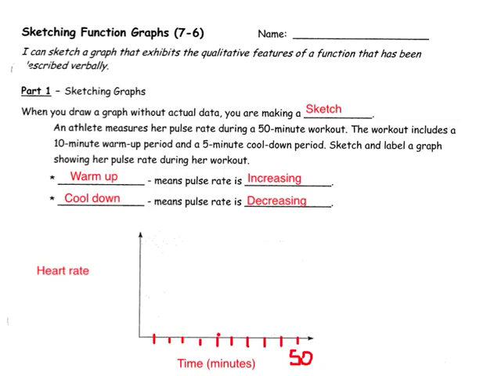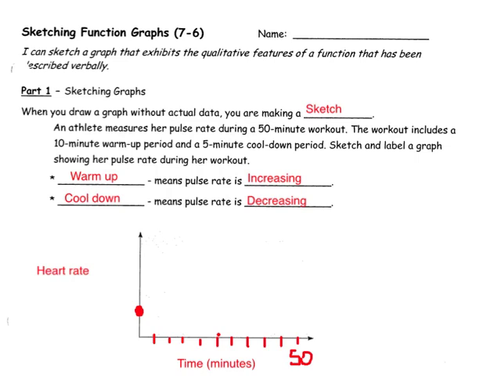Now my heart rate should not start at the origin, because that would mean my heart rate would be 0 and I would be dead. So we have to make it realistic, so our heart rate has to start above the origin somewhere. Now since we're doing a sketch, we don't really have to decide on an actual heart rate. We would just start somewhere along the y-axis that's in the positive region.